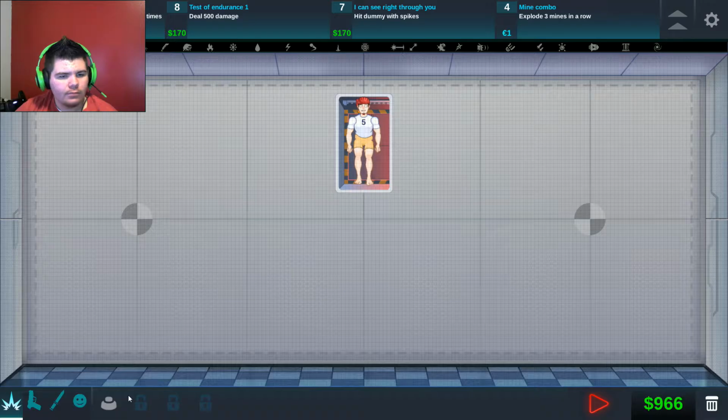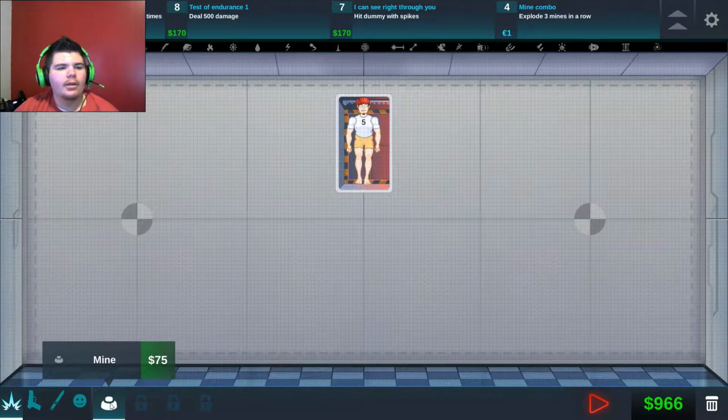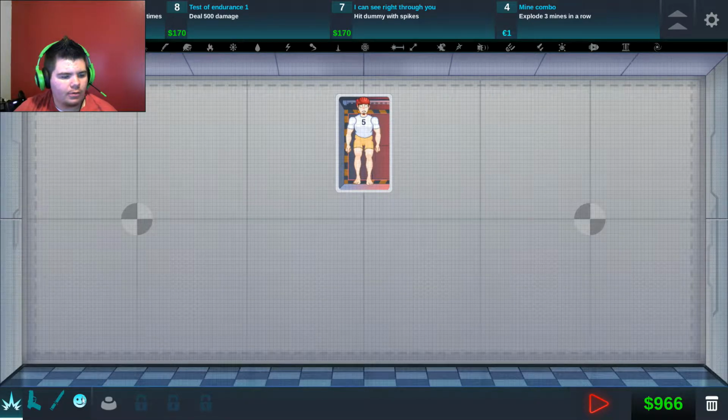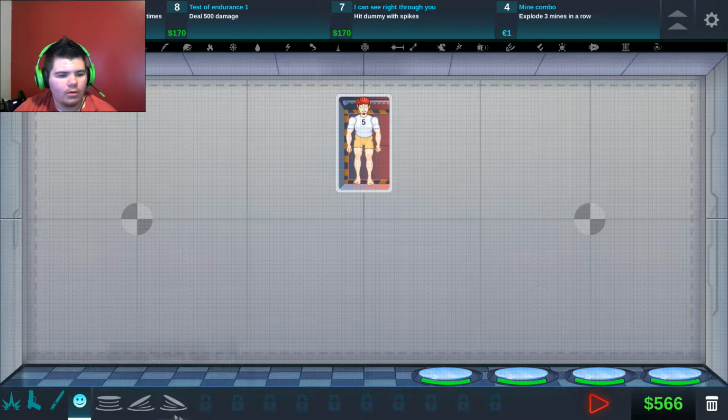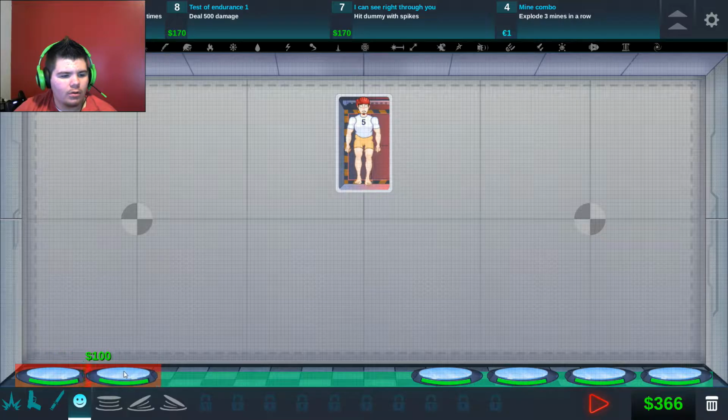All right, well, now we have money. Let's go back to the jumping pads because we're definitely gonna need these. 2, 3. Getting these on the floor. That's two. Let's see.